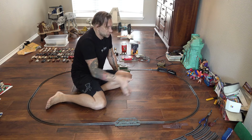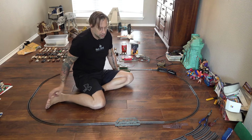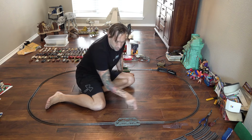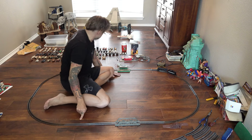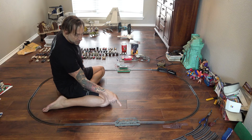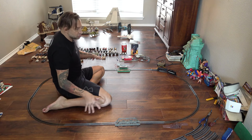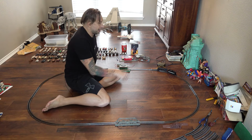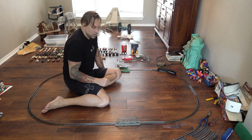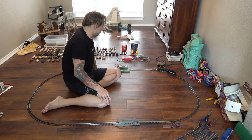As you can see, the train track has grown quite a bit. I added a straight on each opposite end here from the little circle that it was. I also added 1, 2, 3, 4 straight sections on each side, which includes the post office and the bridge. And that is all the straight sections that I have. I think the original kit only had 2 straights, so this is quite a bit bigger than that. This is something you could put on like a 4x8 sheet of plywood.